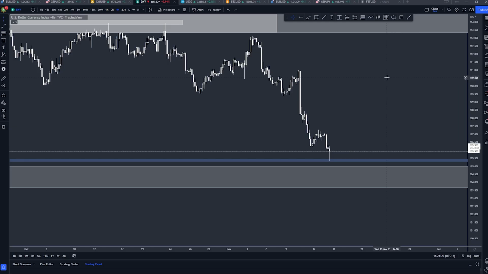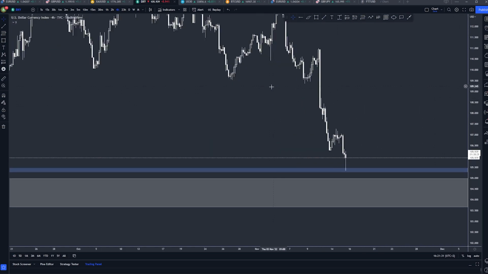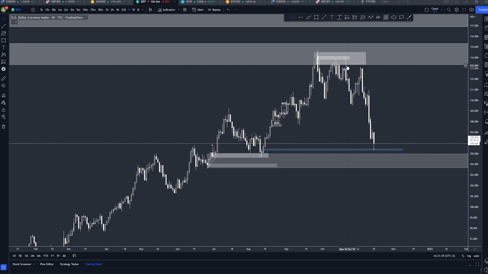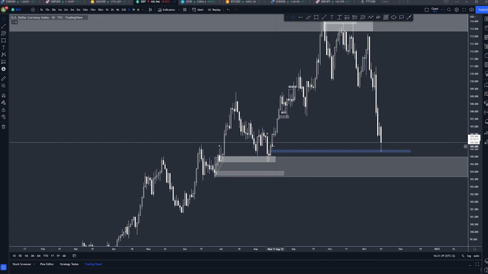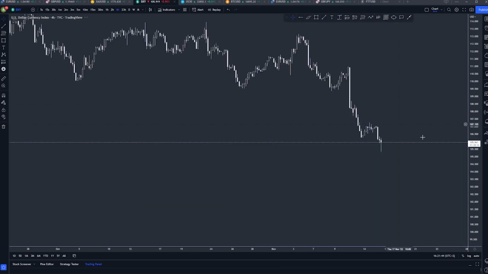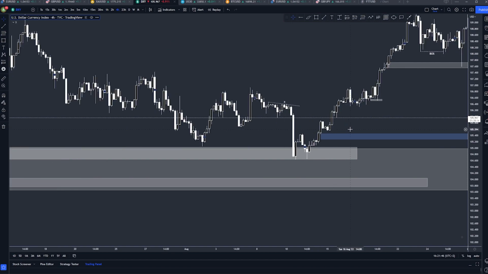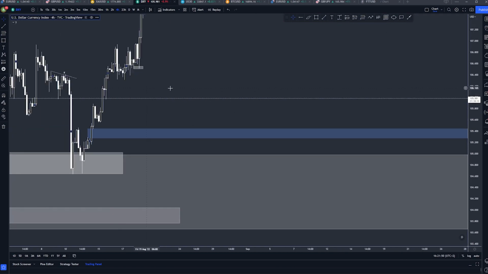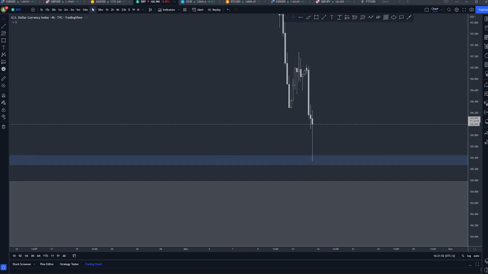So we are now on the charts and let's take a look at DXY, because this was really important. Looking at the daily time frame, you can see how this level has been called in the previous outlooks for bearish dollar, which did happen, and price came back to the daily demand zone where we are having a nice little reaction. If we look on the 4 hour, we can see price came exactly into this imbalance to fill it, and we can see the reaction right now.